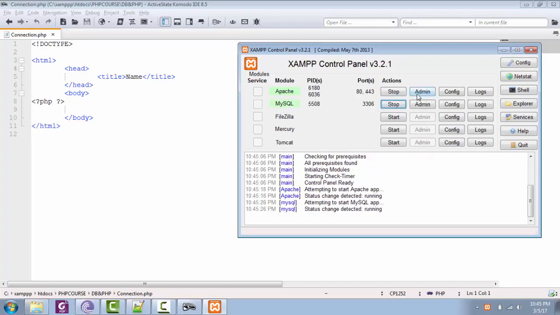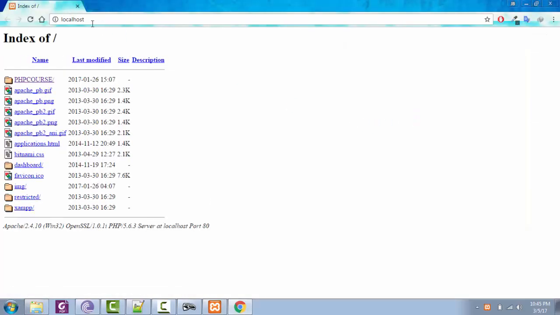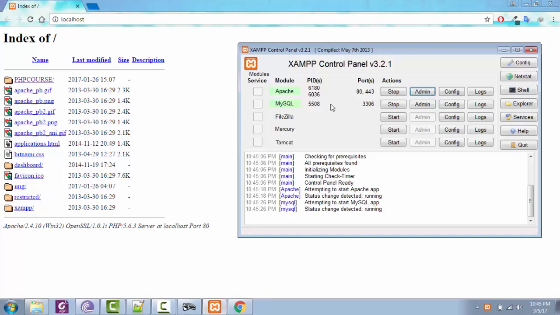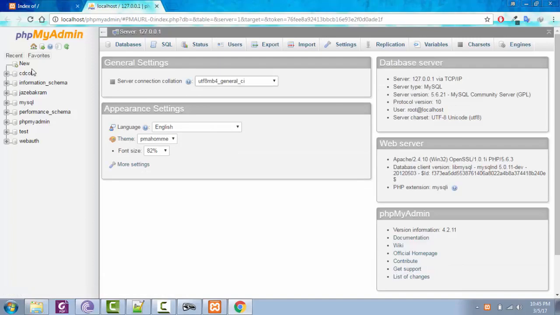If I click on the admin panel of Apache, then you will see the localhost directory, and if I click on the admin panel of MySQL, then you will see phpMyAdmin. This is our database, the MySQL database.